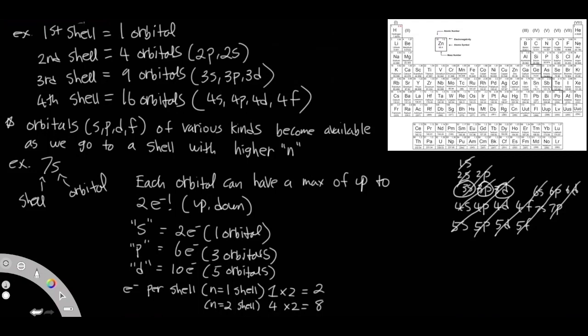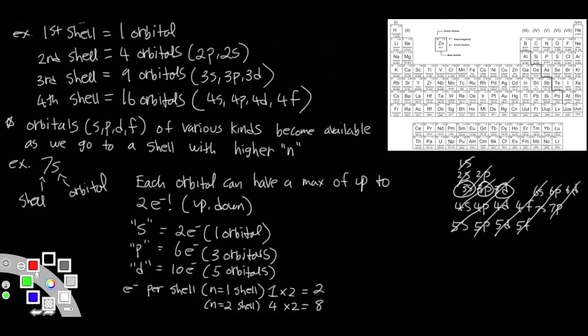Because it's the number of orbitals. This orbital here, I'll do it in green. This is the orbital within that first shell. You multiply it by 2 because you can have a maximum of 2 electrons in each orbital. So if this is 1, and I got that from up here, and you were to multiply it by the maximum amount of 2 electrons, you end up getting 2 electrons for that shell. You do something similar for the second shell. So n equals 2 can have a maximum of 4 orbitals. You multiply it by 2, gives you 8. So you get a maximum of 8.